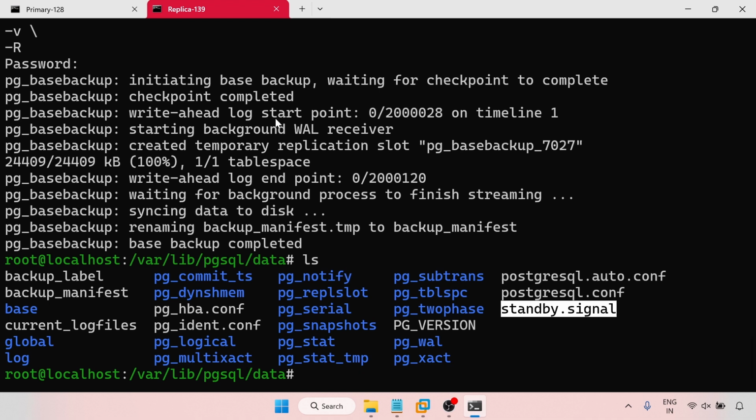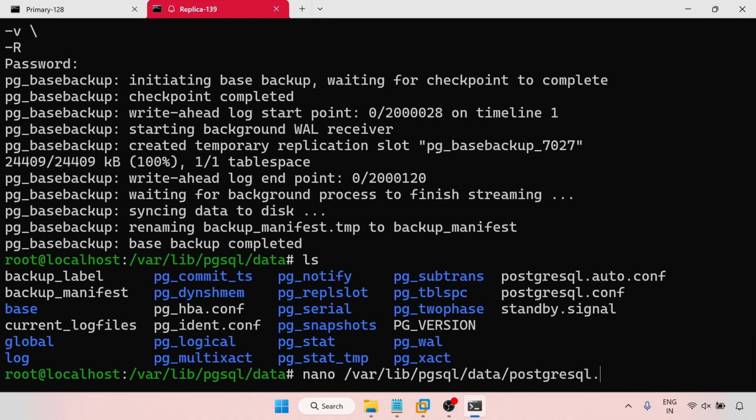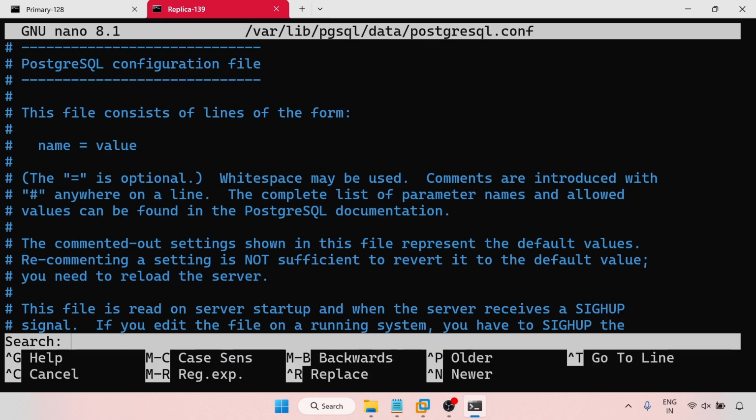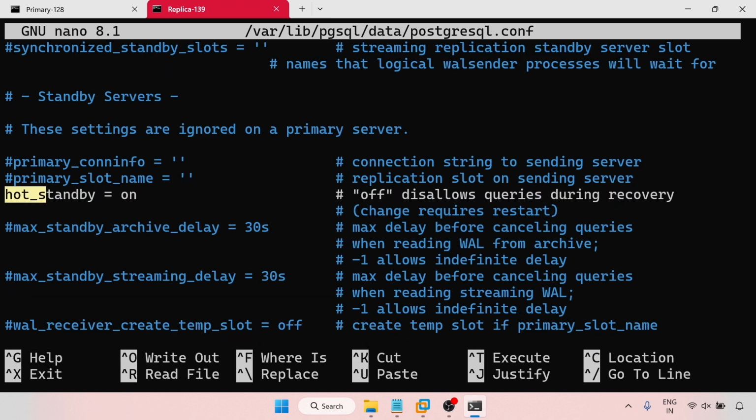So now we'll check the hot standby configuration. This is the default path, and if you're working with the database, you know this is the path for the Postgres database. So config. Okay, Control W, hot standby on.